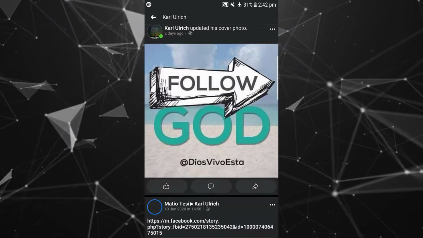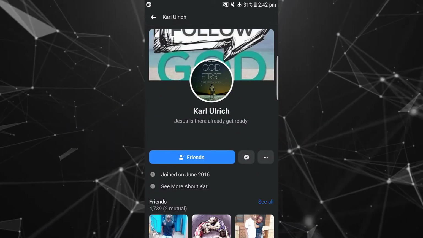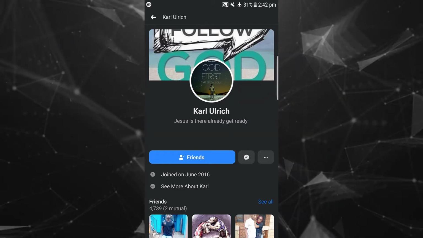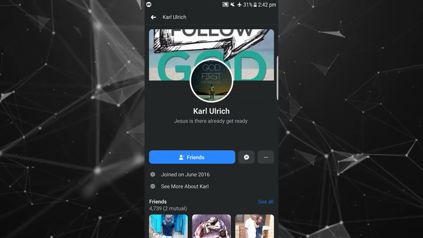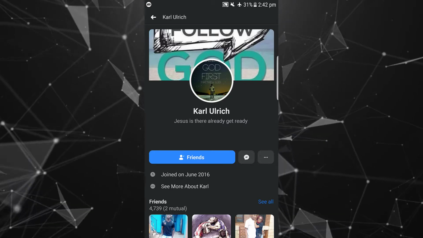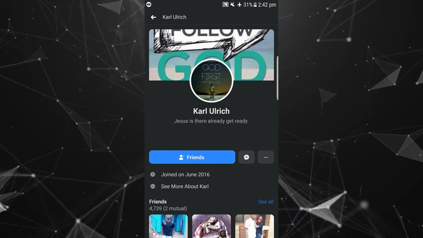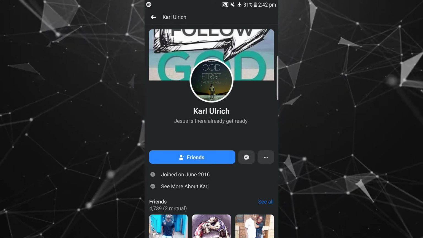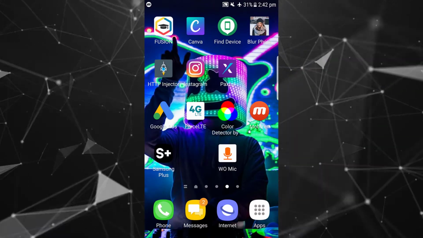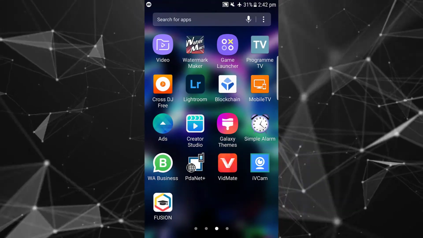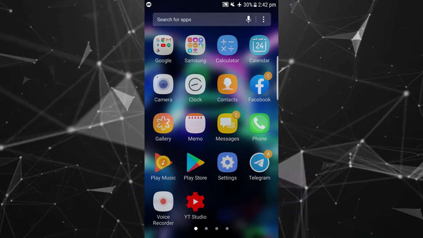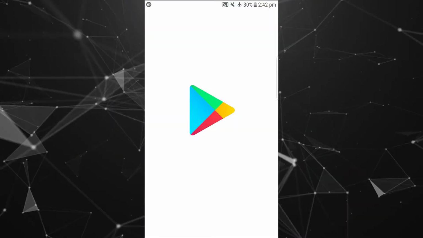As I said earlier, you don't need an application. I just use an application because I'm using an advanced phone. But if you are using a low-end phone running Android version 4 or Android version 5, you're not going to need this application. I'm going to provide a code to use if you're using a low-end mobile device, whereas if you're using a high-end one, just download this application, 4G Lite Only. I'm going to provide a link in the description. You guys are actually seeing that I'm browsing the internet with airplane mode active.